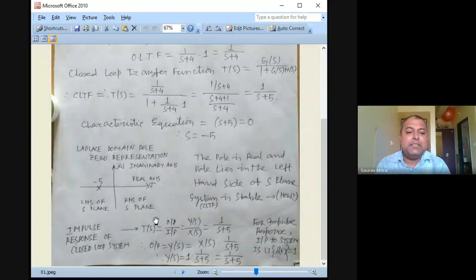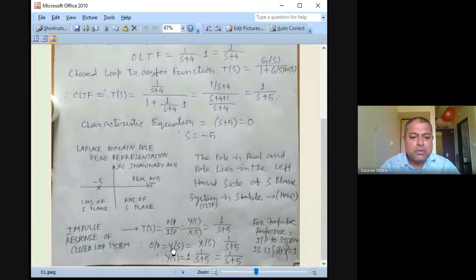So T(s), now what is T(s)? T(s) is the transfer function we have found here, 1 by S plus 5. So T(s) is equal to output by input. Now you concentrate, because if you try to find this in the book, you don't know where to search, and there are very big things you have to search. After that you will come to this point, but very simple things you will come to know from this lecture. So T(s) is equal to Y(s) by X(s), that is output Laplace divided by input Laplace, is equal to 1 by S plus 5. So what is Y(s)? Y(s) is the Laplace of output, X(s) is the Laplace of input. So do the cross multiplication here.